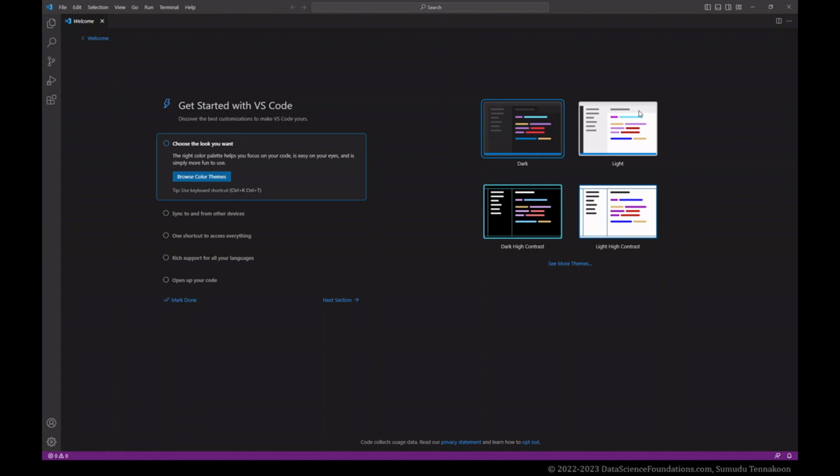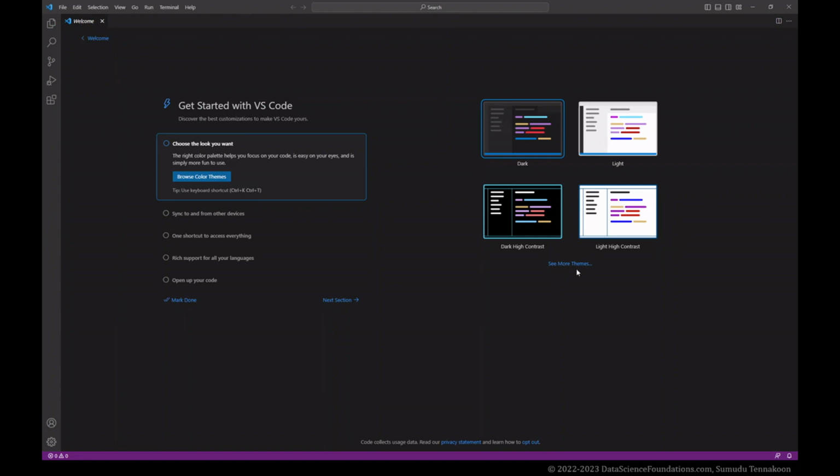Here is the Visual Studio Code interface you are seeing for the first time after installation. You may choose a theme, whether you would like a dark theme or dark with high contrast, or maybe a light theme. If you like a light theme, you have your code on a white background. You type your code, and the code will be color coded depending on the syntax of the programming language you choose. If you wish to use a dark theme, you will be coding on a dark background. It's a personal choice whether you like dark or light. You can choose it right now, or you can change it later as well.